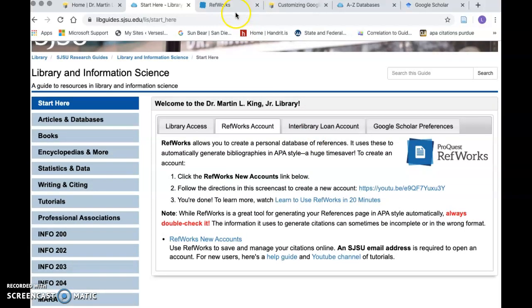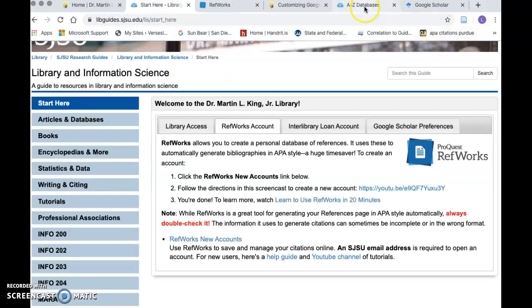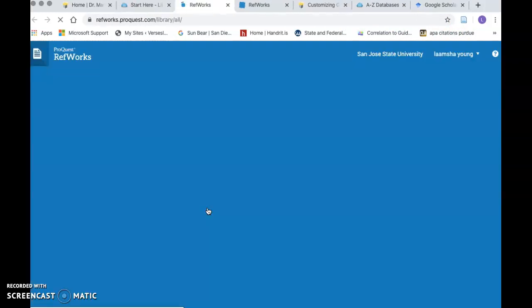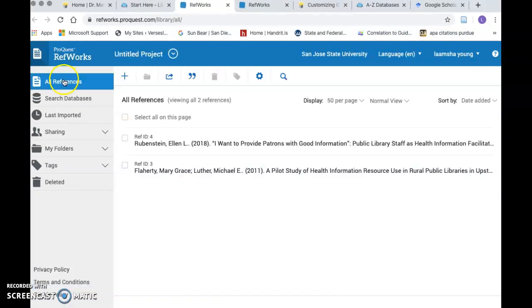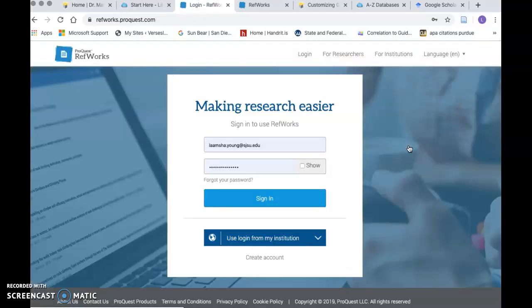So let's take a look at RefWorks. You can sign in through San Jose State, and you can just go right here. This is a great way to start. What happened here is that I'm already signed in, but I can sign out and show you how to sign in.